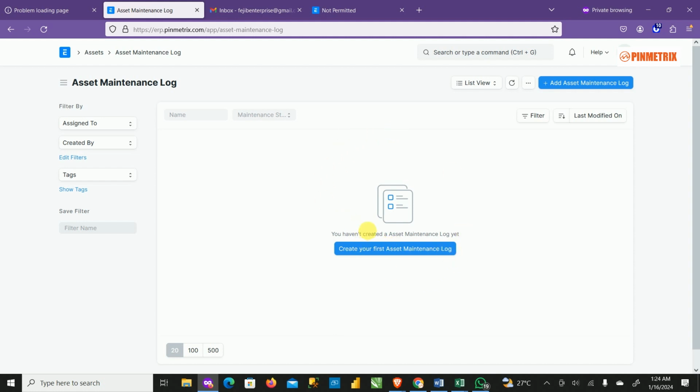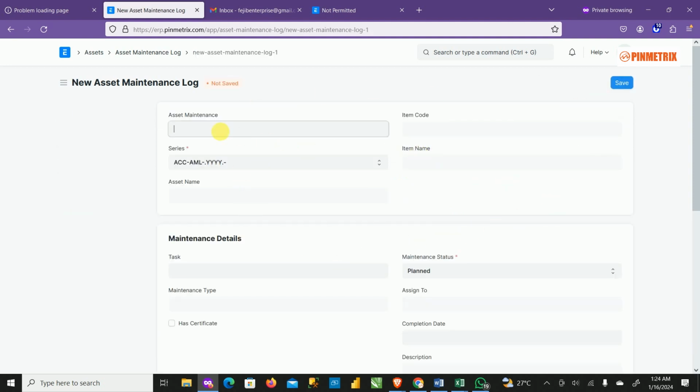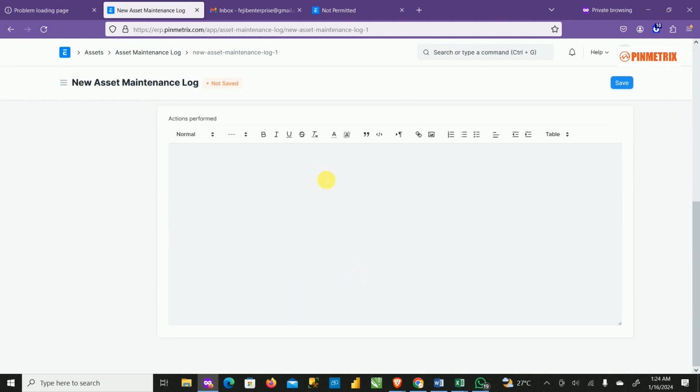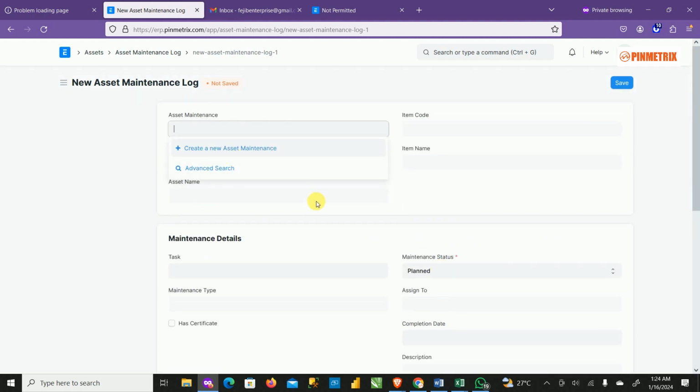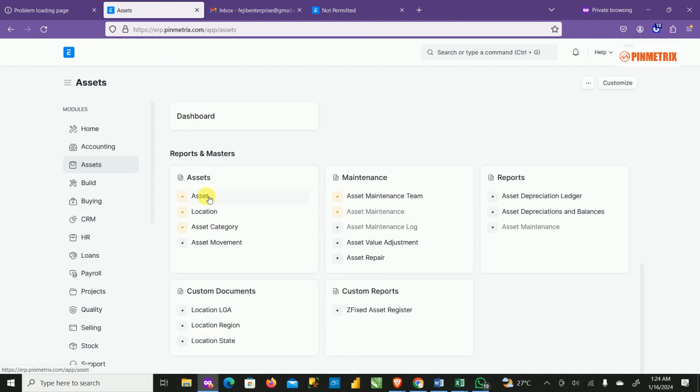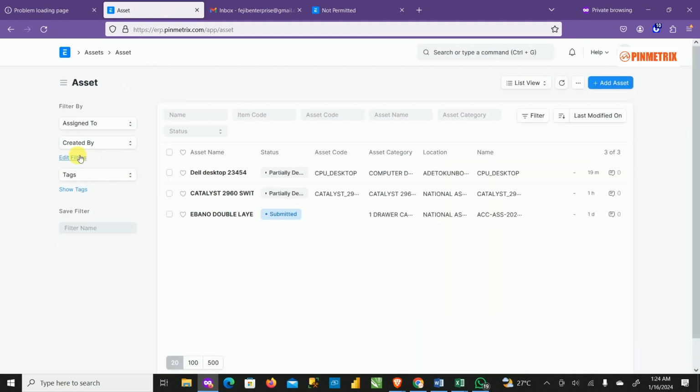Then you can create your assets log here as well. So you pick the asset maintenance you have created, you pick it and you do all the transactions, write every information about it. Another thing I would like you to know is that there are so many things you can do within this screen, not only on this screen, but different screens.